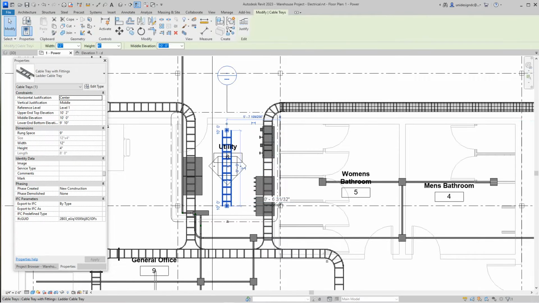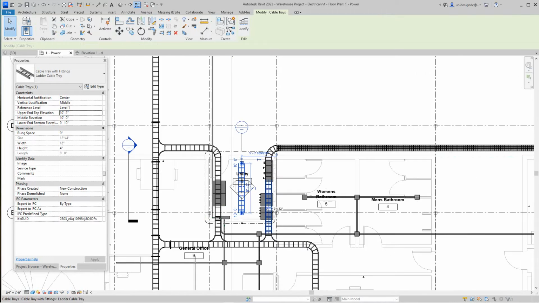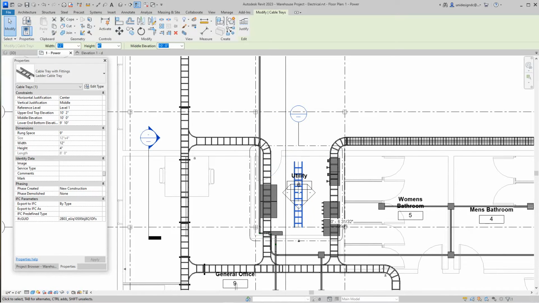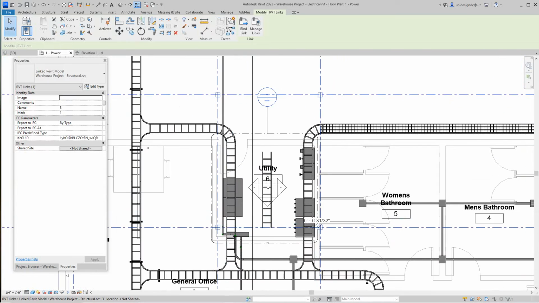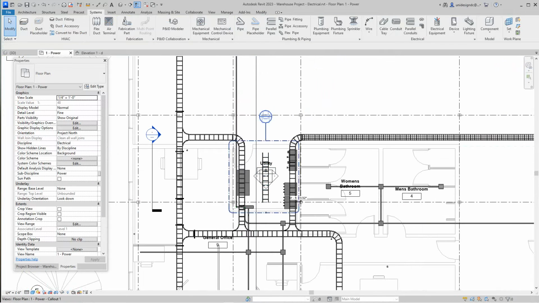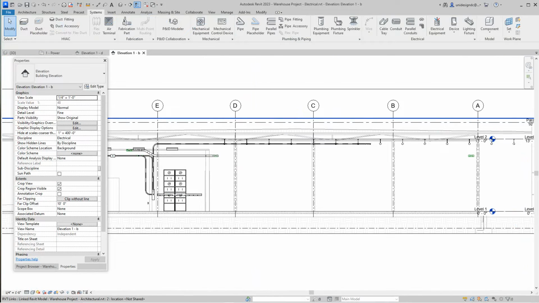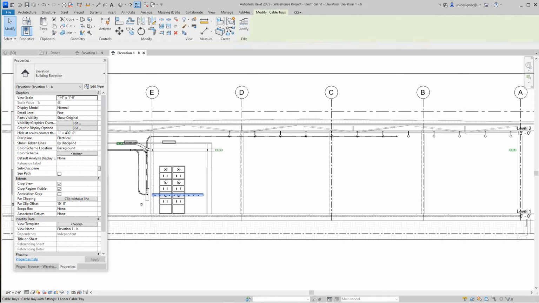See if I can just drop this down to, let's make this minus 3 feet, and this minus 3. And okay. So now let's go into this elevation view, or any view here. So there's our tray.